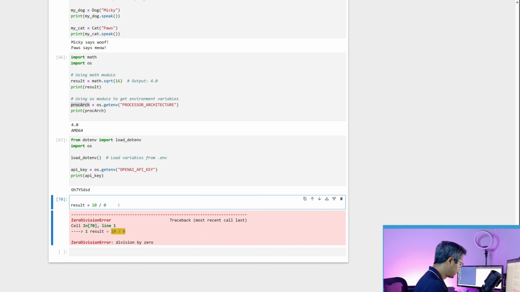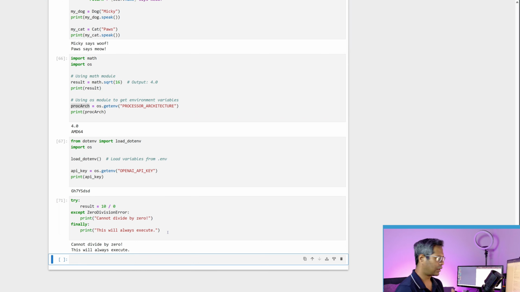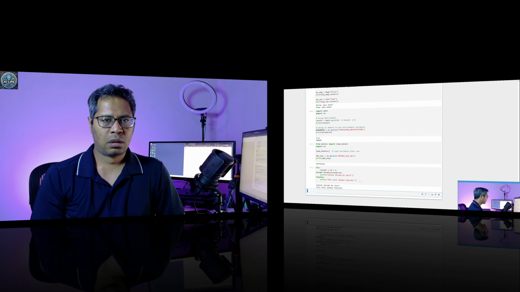So let me put it back, and there you go. In this case, our program didn't crash. It told the user or whatever system that, hey, you just can't do this operation, and then it went on. It went on executing the next line, whatever is in finally, and moves on. If you need to exit gracefully, you would typically use the finally block to, let's say, terminate network connections, terminate database connections, and so on, and release the resources and exit the program gracefully instead of dropping dead and causing memory leaks, network issues, and all that stuff.